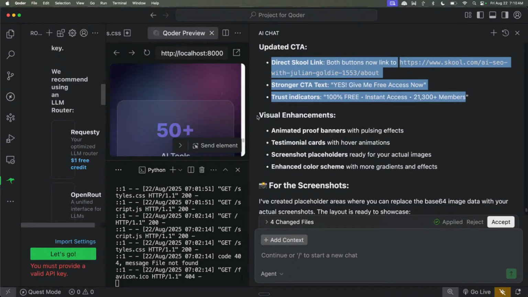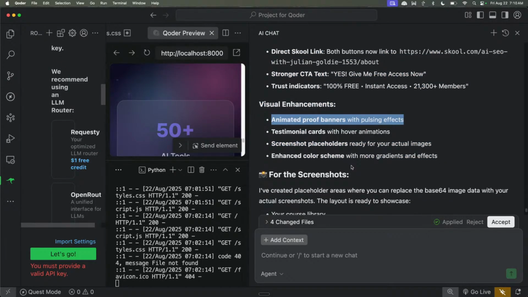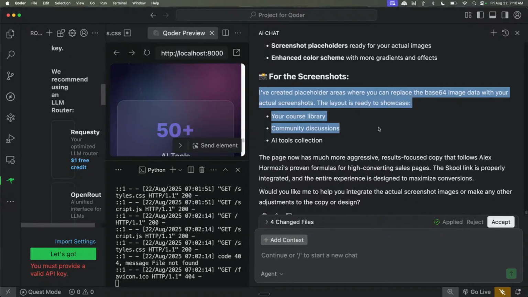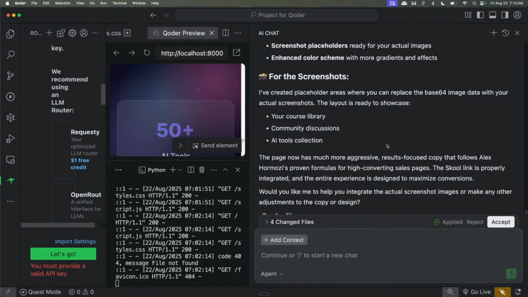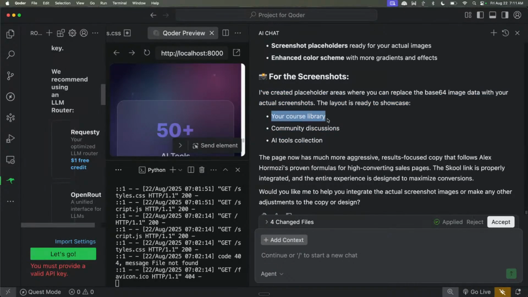Let's check it, but apparently. And then visual enhancements too, right? So it's added animated proof and that sort of thing. And then also, this is really interesting. It actually can read the screenshots and figures out what the screenshots are about, and then it's added them inside. The only reason I know it's checked the screenshots is because it realizes that we screenshotted the course library, which we did, the community discussions, I didn't tell it that, and also the AI tools collection.